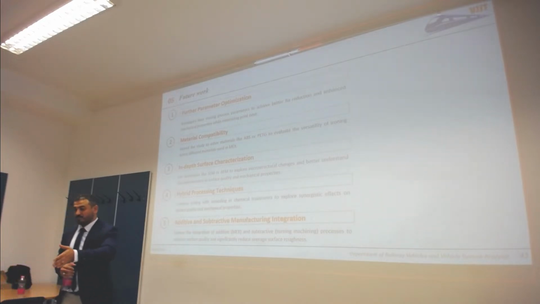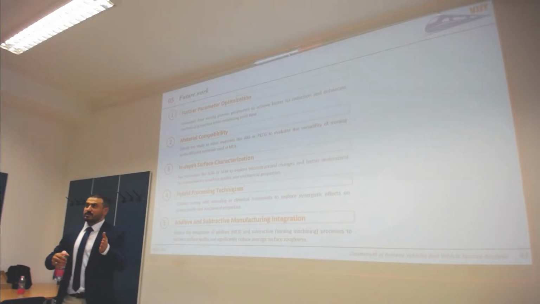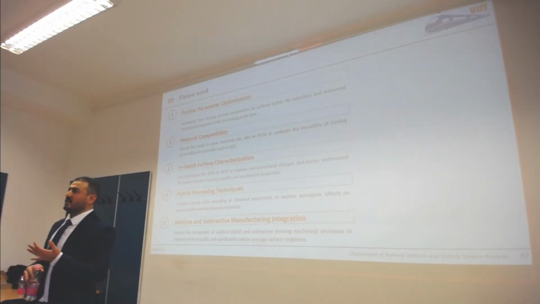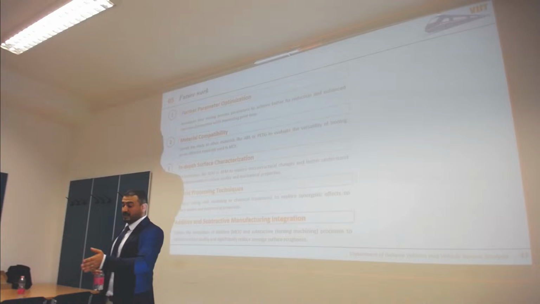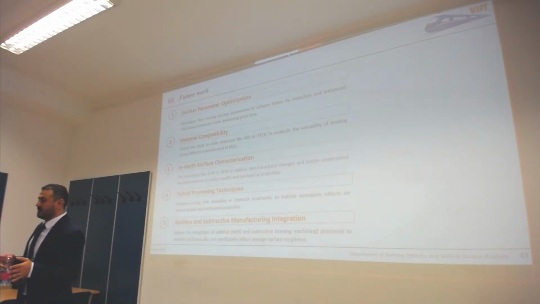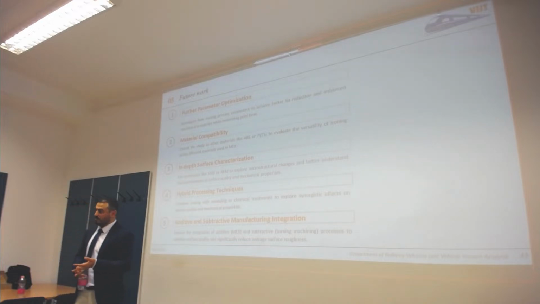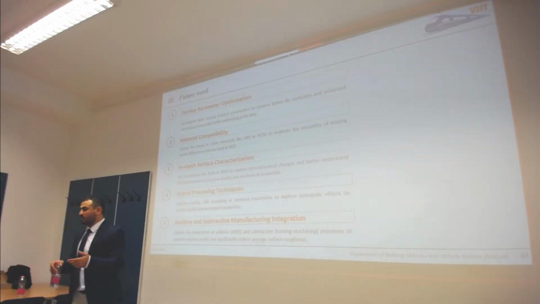This process is like the post-processing techniques, usually like vapor treatment or annealing, that is heating and reheating, which is a long process sometimes in additive manufacturing. But this process is implemented in the same machine. So okay, you can lose some time, lose some cost, but overall in the same machine you can improve the quality of the part that you need. So this is one of the solutions.